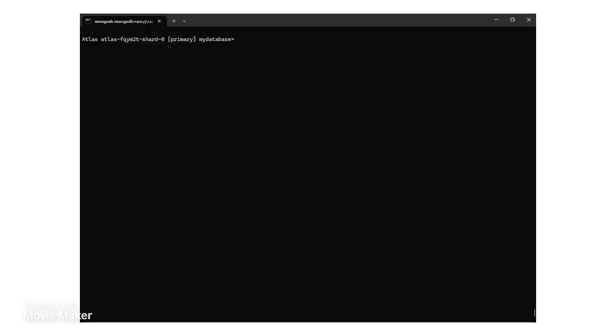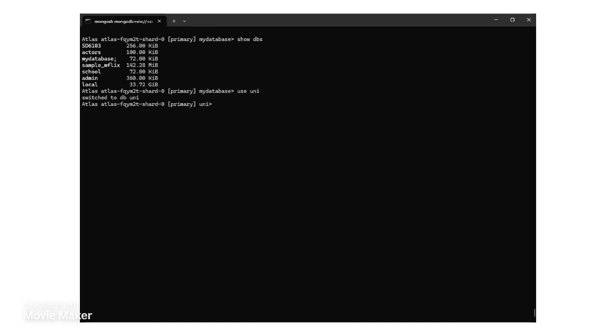When we log into the Mongosh console of MongoDB, this will be the view. First, we check what are the existing databases in MongoDB that are available. We input show dbs. There is the list of available databases. We select, or in our case, we create a new database with the command use. We will be playing with information of universities in this video, so we call the database uni.